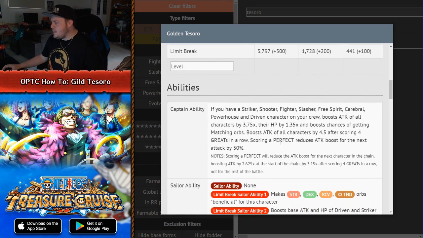His captain effect is very confusing, where it states that if you have one of every class, so striker, shooter, fighter, slasher, so the original 4 as well as the new 4, free spirit, cerebral, powerhouse, and driven. If you have one of each type or one of each class on your crew, you will get 3.75 times attack and 1.35 times HP and boost the chance of getting matching orbs.